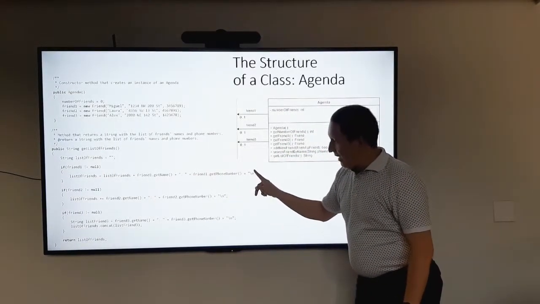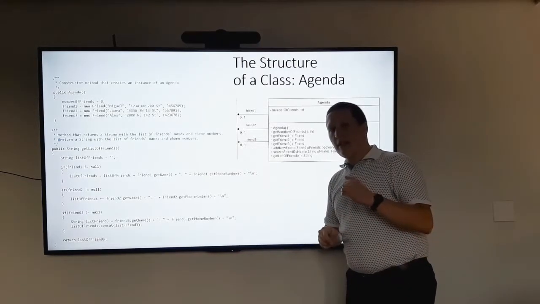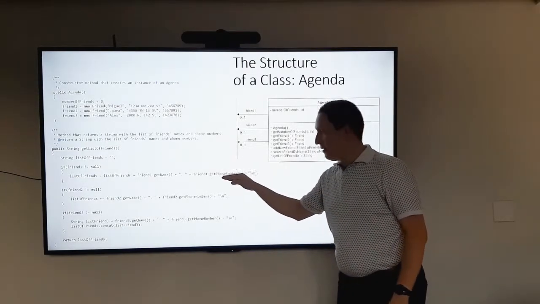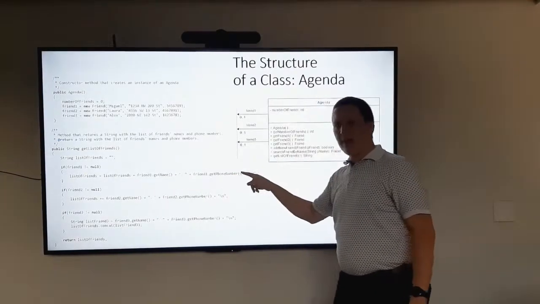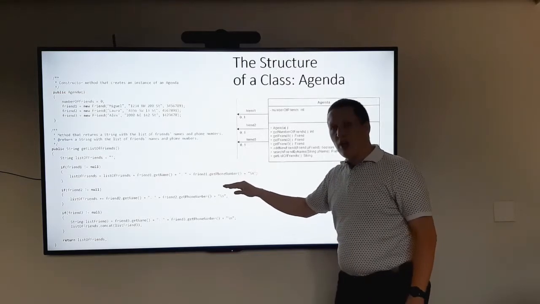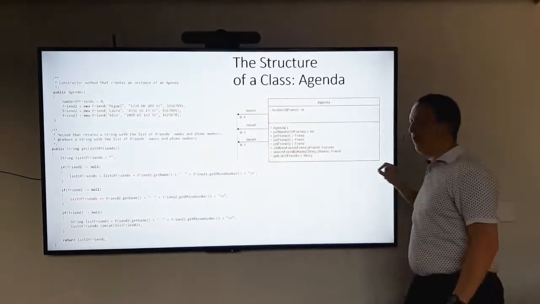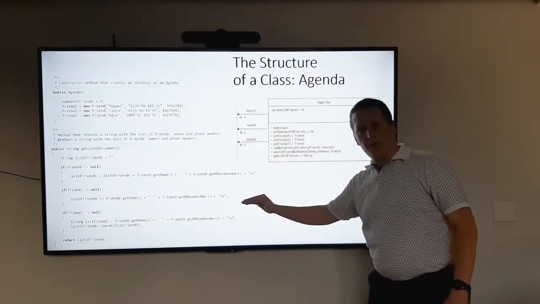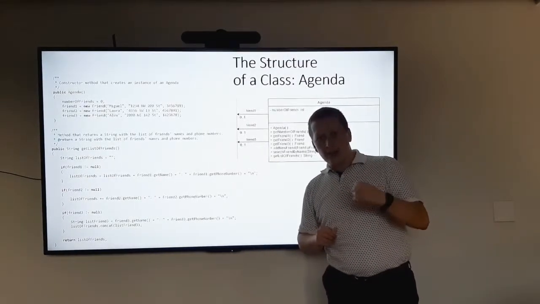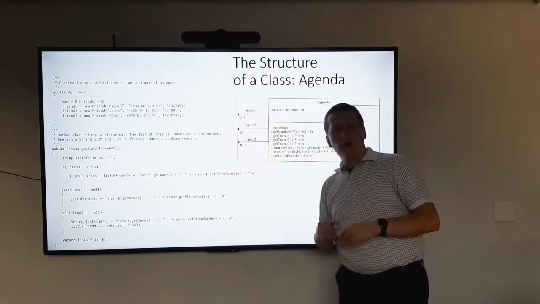This \n that we have right here is creating a line jump. So after having this text with this \n, there's going to be a jump in the terminal, in the console. It means that the text is not going to be followed like this, but it's actually going to jump. I invite you to play with this code in the exercise provided for task 3 in activity 1, and you're going to see the role of this \n.